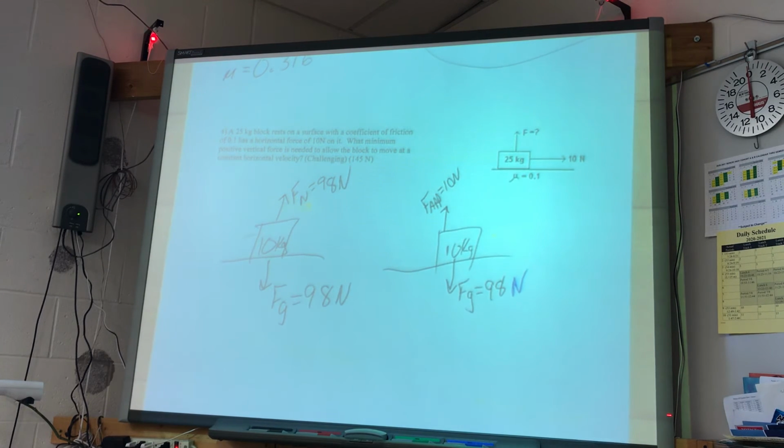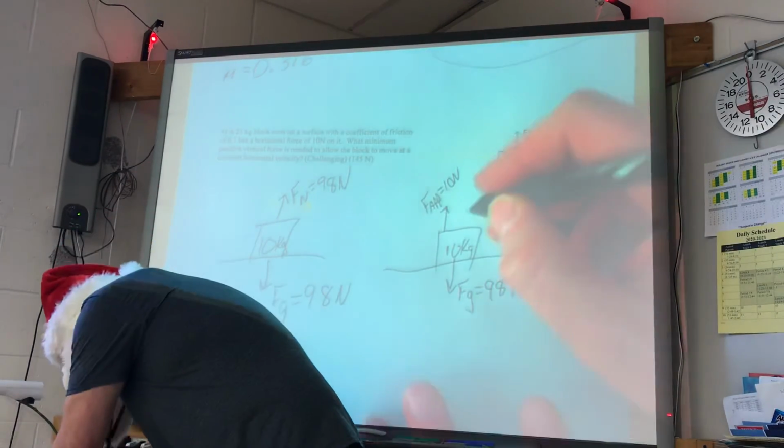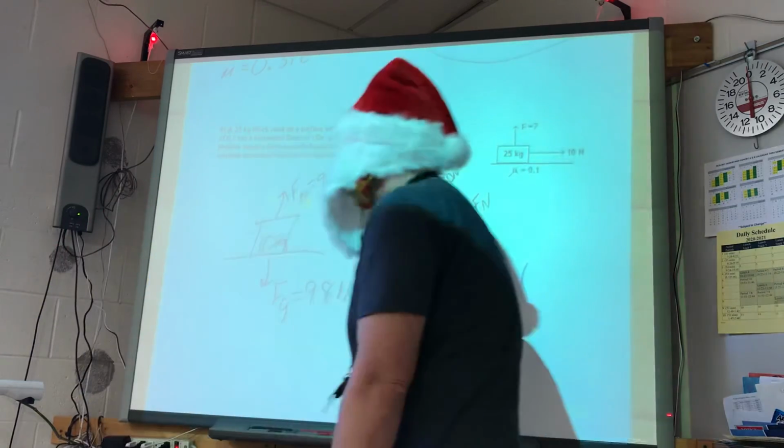But according to that picture, my forces are balanced or unbalanced? They're unbalanced, which would mean it's going to accelerate which way? Down, through the surface, through the floor. That's not going to happen. But it is in contact with the surface, so therefore, what force is acting on this? There's still a normal force.